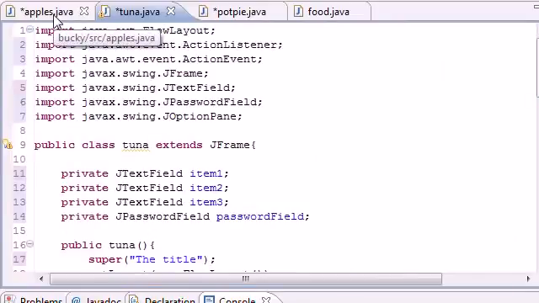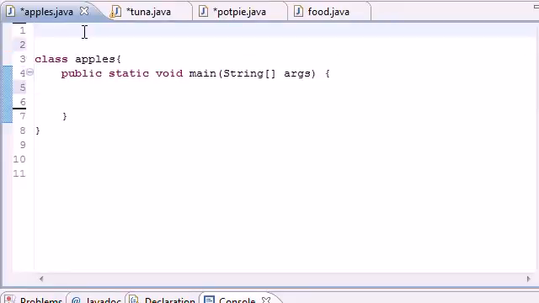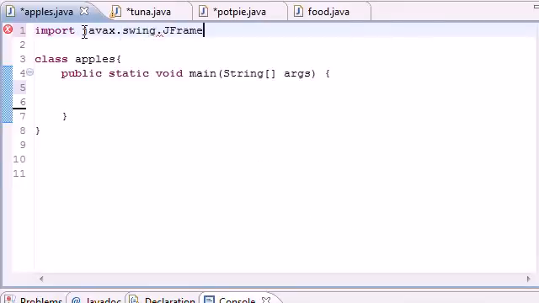Now that we made all the hard stuff, we can just execute it like we always do. My main class is called apples, but you can name it anything you want. The first and only thing we need to import is javax.swing.JFrame. This just makes sure we can use windows in our main method.